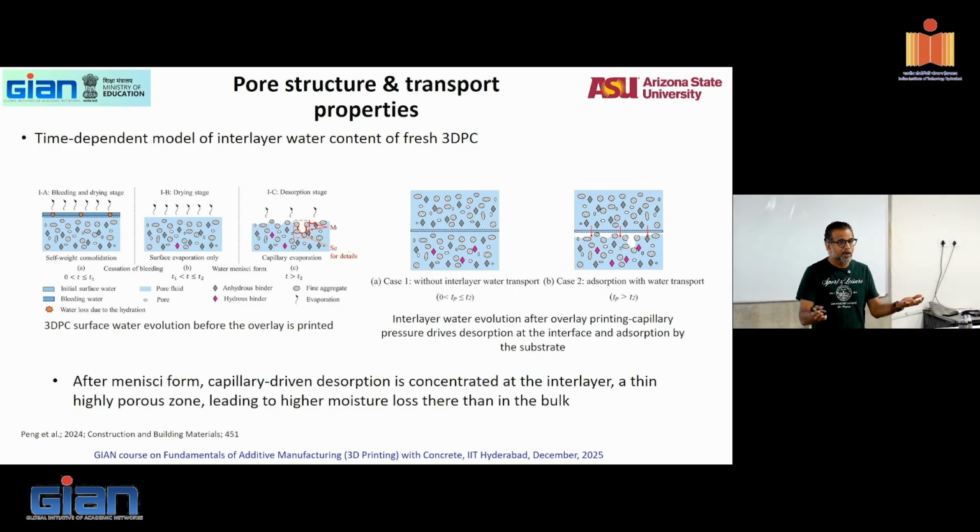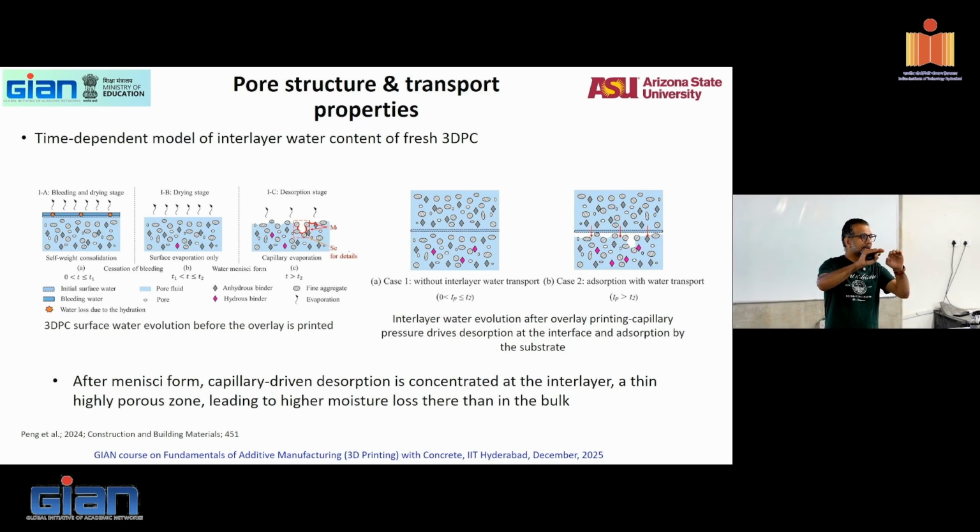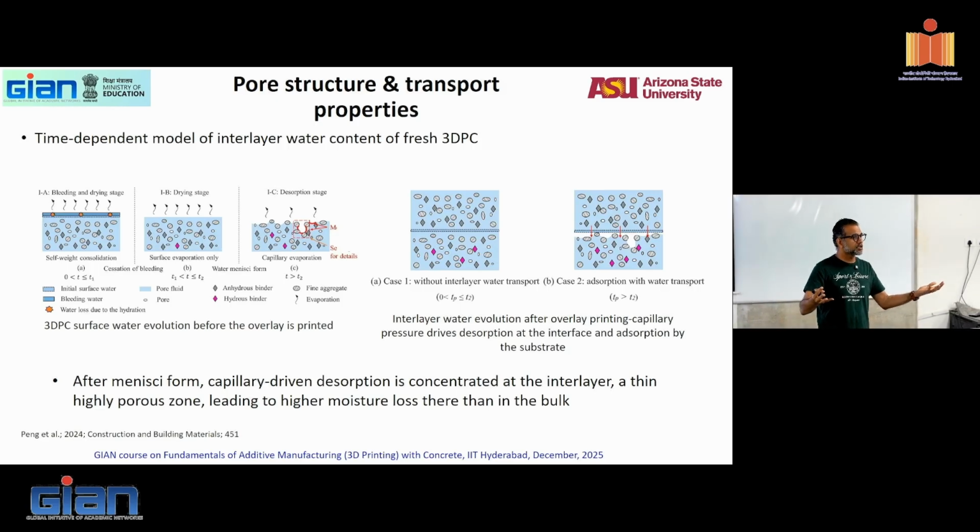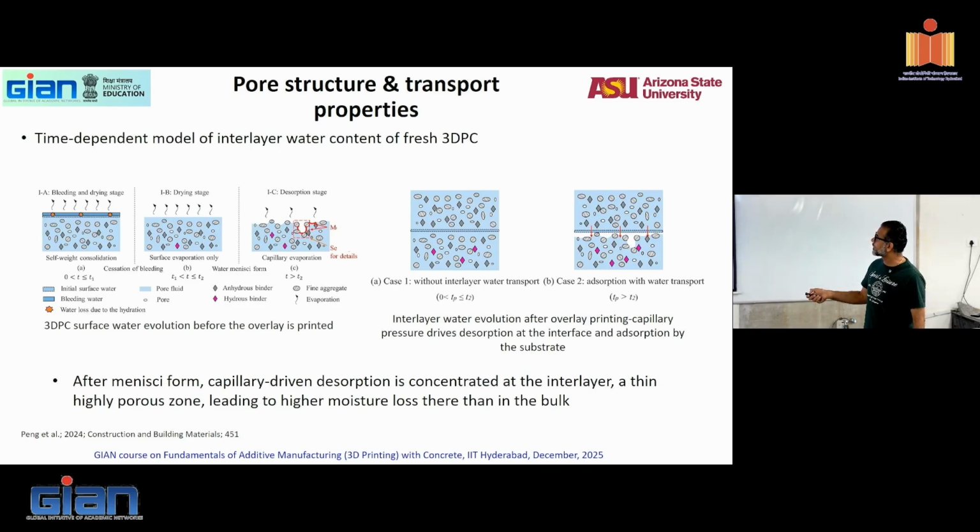Remember, I showed you yesterday when water comes out, when there is a layer interface, there is a tendency for water to spread onto that layer. And very similar to the interfacial transition zone in concrete, which is porous, your layer is going to be porous there also. You will have a drying stage, and if the drying is non-uniform, you will have non-uniform surface texture. Next layer is placed, you may not have proper bond when you do it. So interlayer water evolution at the interfaces creates further voids. Things that you will see only under a microscope if you look at after the fact.